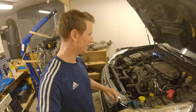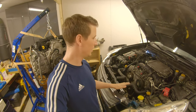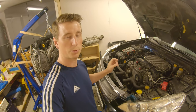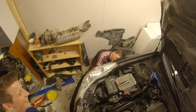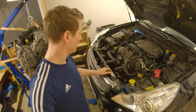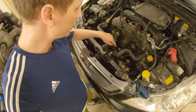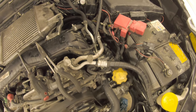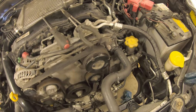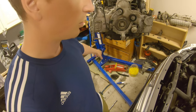Update. It's a week later after we started up the Subaru. My brother drove it to work on Friday, and when he drove home, it got really hot. When he stopped, you can see smoke coming up from in between the DPF and the engine. So he has replaced the DPF and the turbo, the whole module, and took it from the old motor.